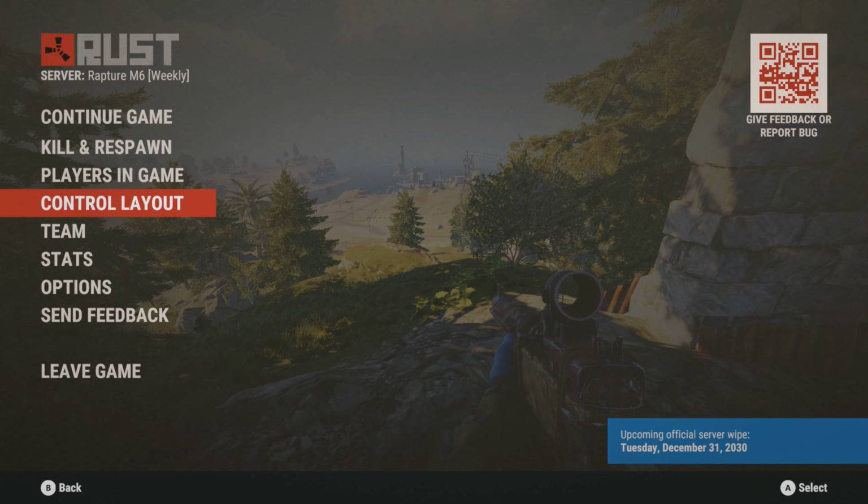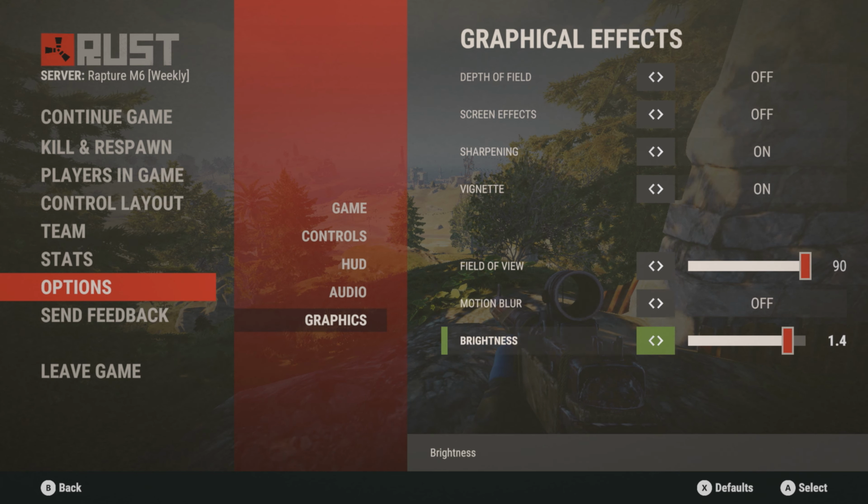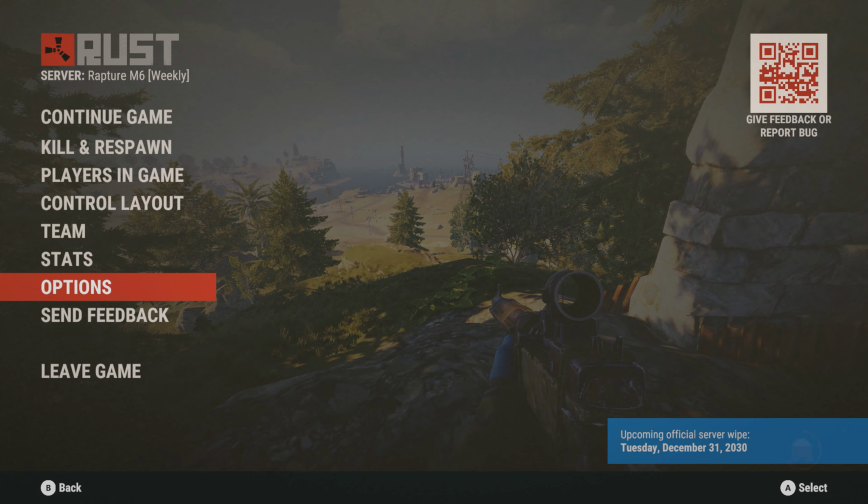And then I think finally there was one other thing. Let me look here. Oh, brightness. I keep brightness at 1.4. A lot of the people I play with run it at 2, and I just feel like during the day that's a little bit too much, and I'm not going to constantly switch it day and night. So I found a happy medium was 1.4 for me, because at night when you're outside you can still see fine. In the bases it's a bit dark, but you're in the base, so who cares?